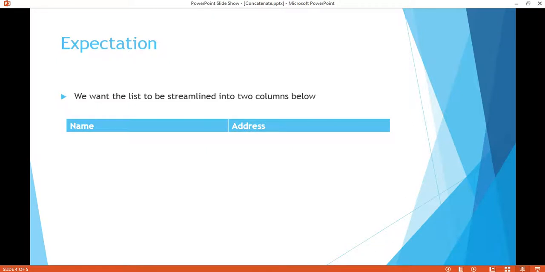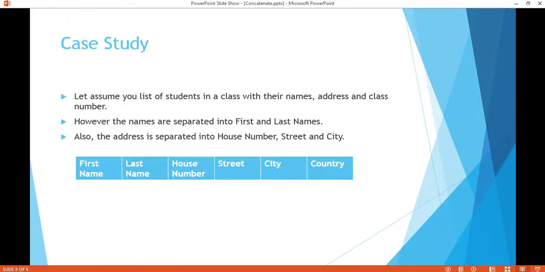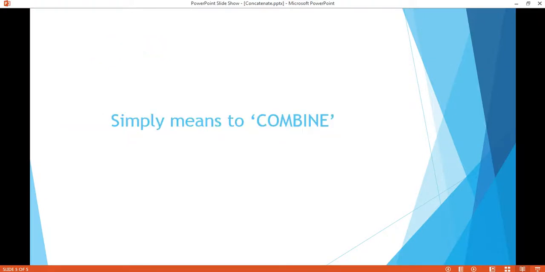Simple. With Excel, this is very much easier, and that's what the concatenate function does. It combines different data in different cells. So let's go to Excel and have a look at what I've been saying so far.